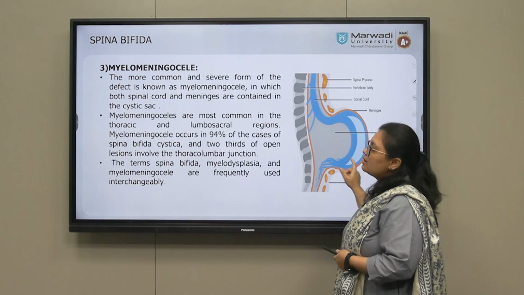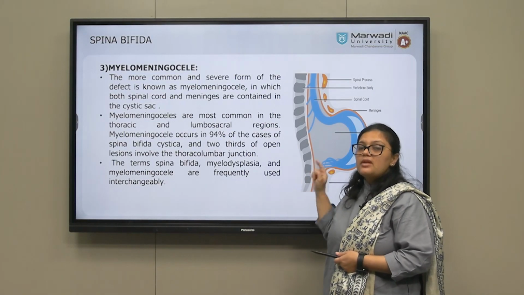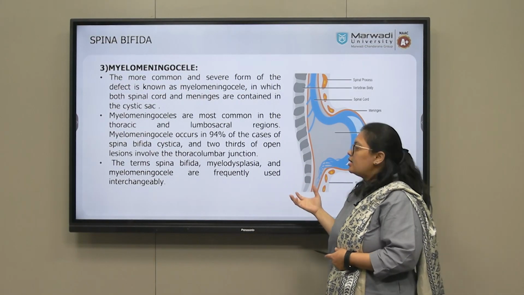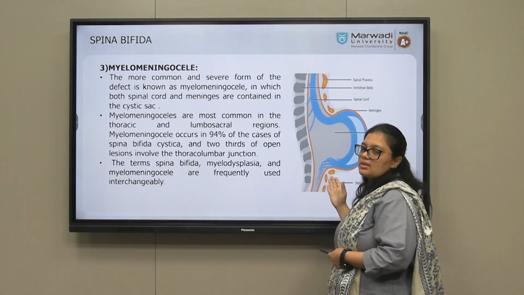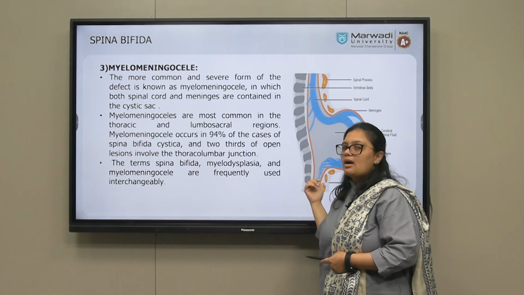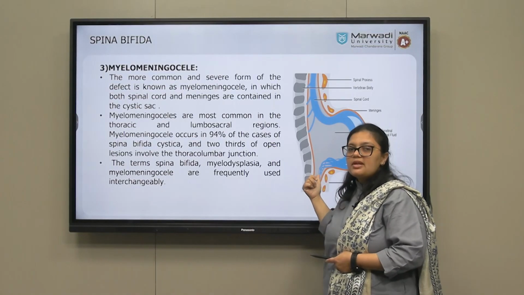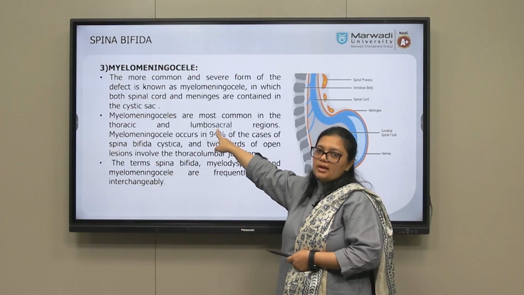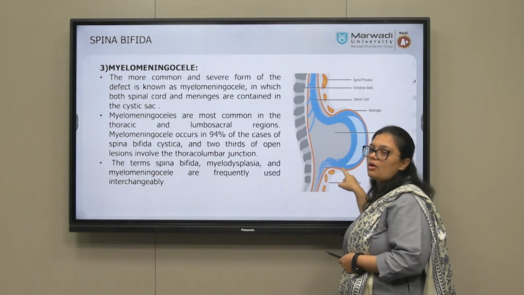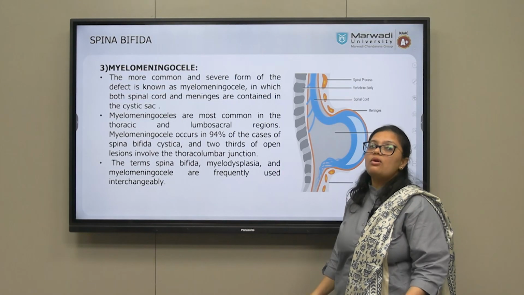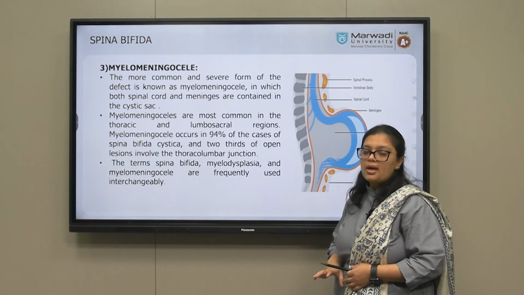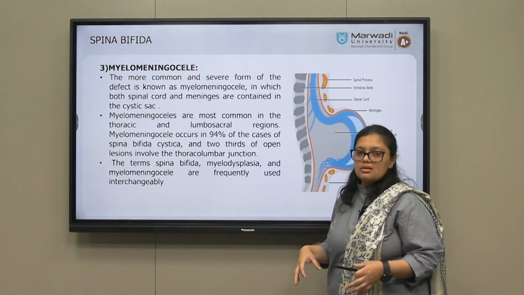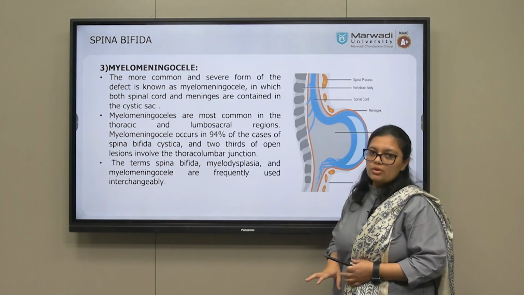So from this figure we come to know that the symptoms will be very common, and it will be injuring the patient a lot, because we have seen that along with the meninges, the nerves are also protruding outside. So when these nerves are getting damaged, definitely at whatever area, suppose if we say it is a lumbosacral area, if there is a protrusion of the nerves of the spinal cord, then definitely we will have paralysis, or we will have issues with both the lower limbs. So the patient will have issues with walking, weakness of the muscles and all the problems with both the lower limbs. Fine.